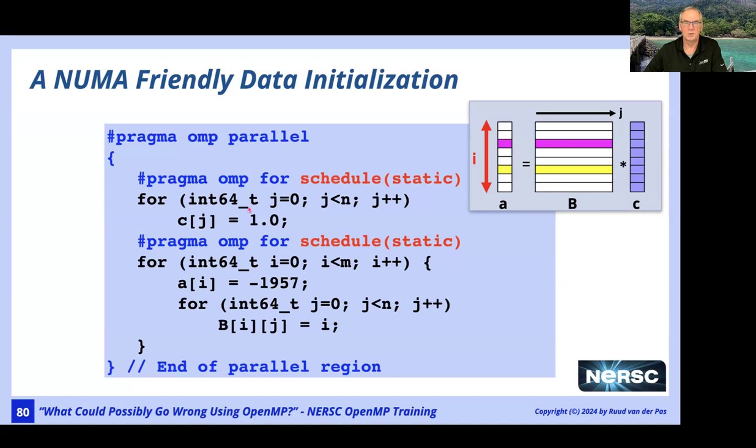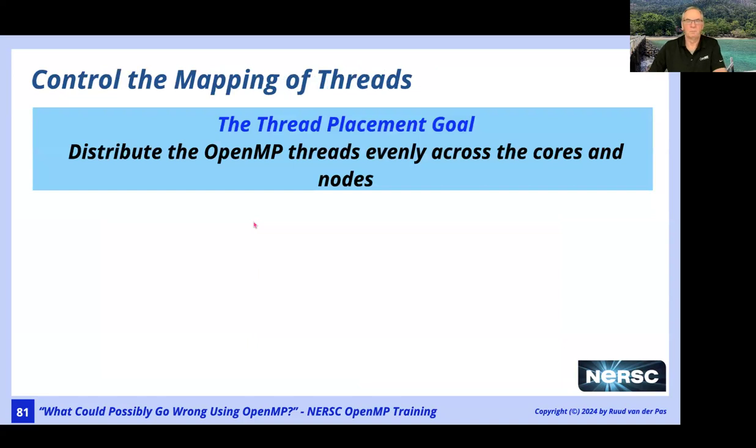Paranoid me also initialized the result vector, which is redundant for correctness, but the initialization of A is because the same things that are true for loading data are also true for storing data. Before I can store data, I have to own that cache line. So in this way, I pre-distribute the result vector over my system. It's a little fine tuning. I don't think you can measure the difference, but I put it in to show you the different way of thinking.